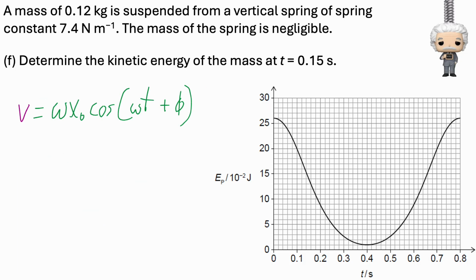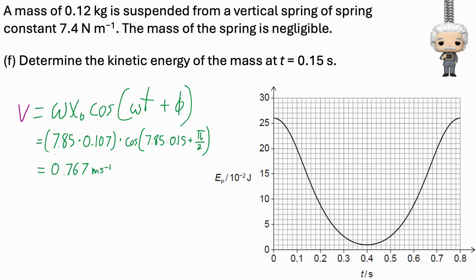Next up, determining the kinetic energy of the mass at 0.15 seconds. We can use this equation here. Now remember, calculator in radians for this, but if you're going to do vectors afterwards, set it back to degrees. So make sure your calculator is in radians. We've already worked out the angular velocity and the displacement. The phase difference here, because the phase in all these equations is calculated as difference from a sine wave, has the amplitude starting at 0 at the equilibrium point.